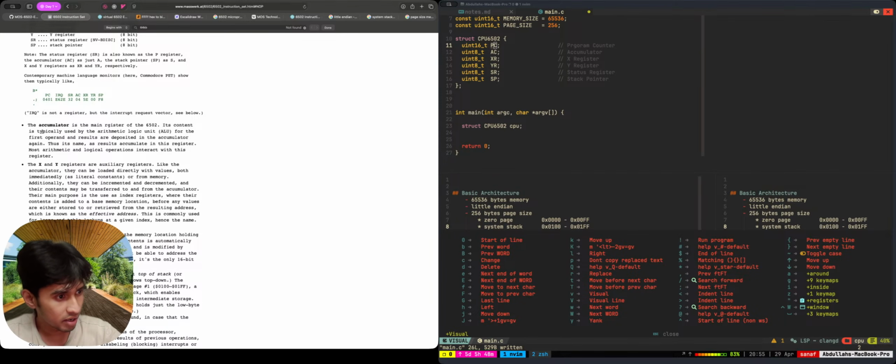Its content is typically used by the arithmetic logical unit for the first operand, and results are deposited in the accumulator again. Thus its name.